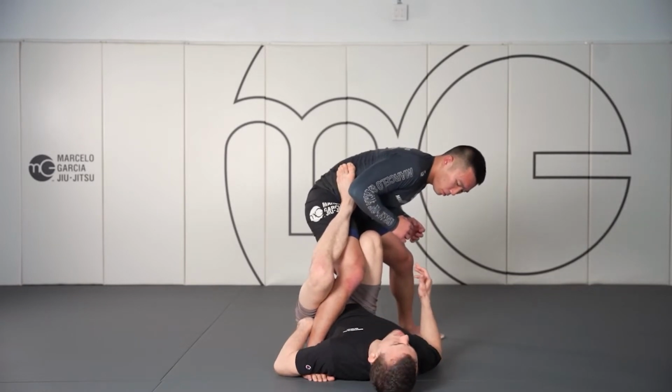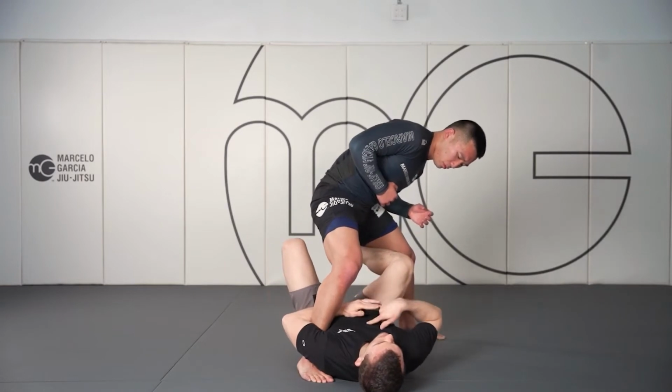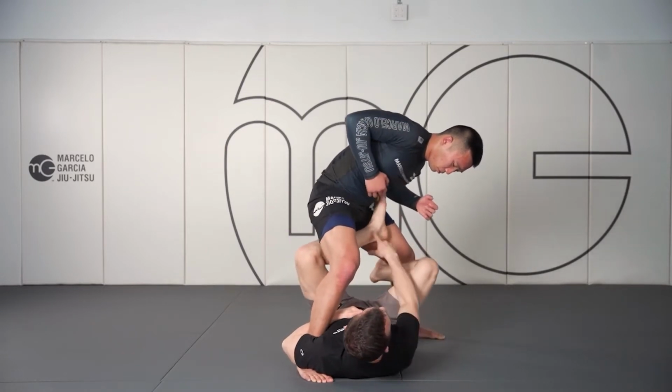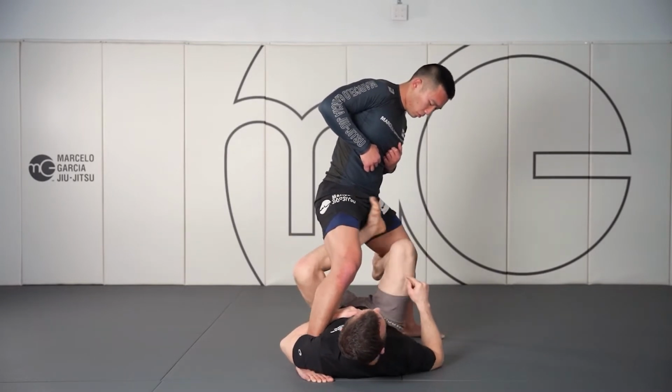So in this situation, what I'm going to look to do is suddenly wrap his ankle with my arm, okay, almost like I'm going for an ankle lock, and I'm going to allow my hips to drop, and I'm going to take my feet and bring both of them inside his legs. Where one was inside and the other was outside, now both will be inside.